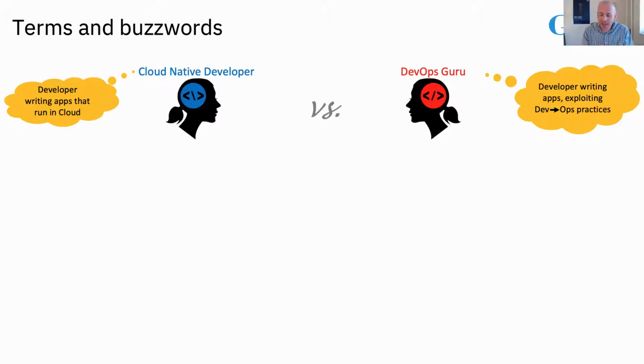I'm trying to describe that in a way that doesn't start talking about containers and other things, but really it's somebody who is designing applications that can be combined together and delivered on a platform. And the interesting thing is that on the countryside, we've got the DevOps guru. This is simply a developer who is writing apps and employing DevOps practices. And DevOps is all about bringing the developer side of the organization a little bit closer to the operations side.